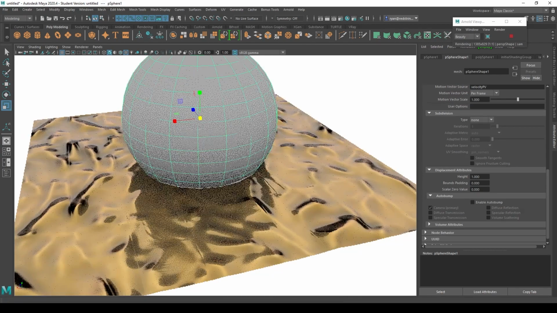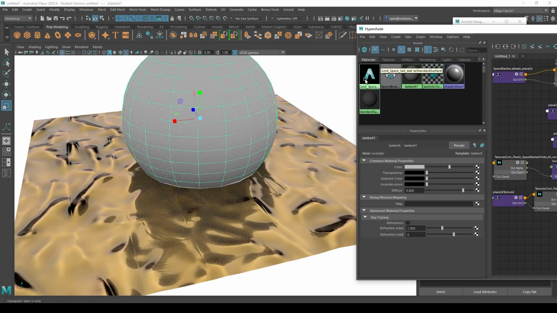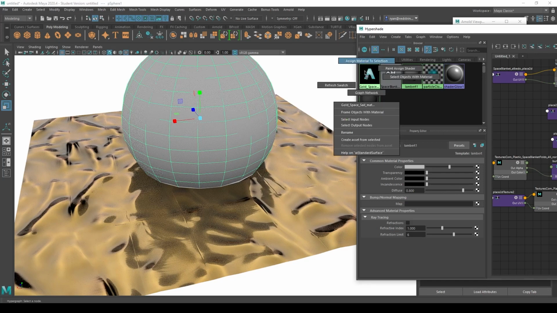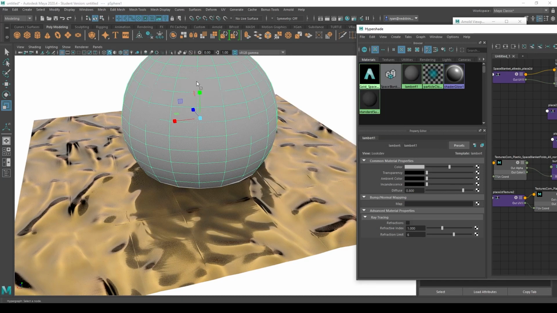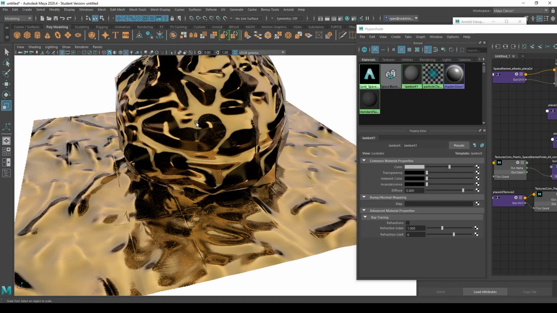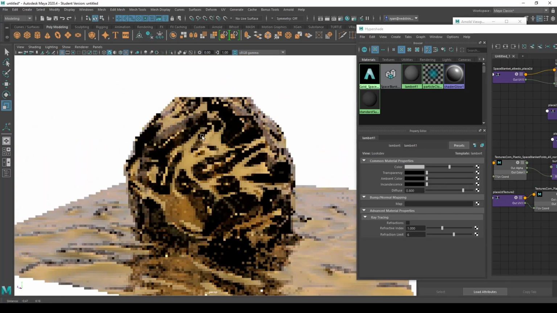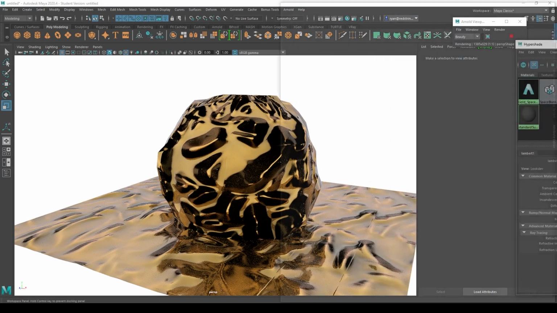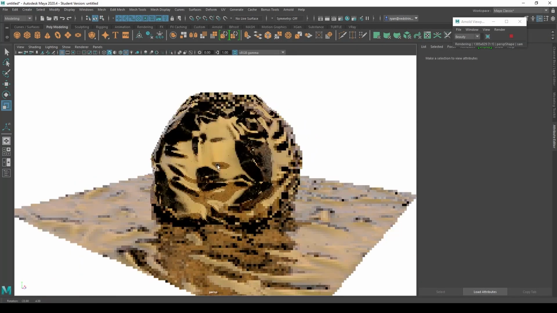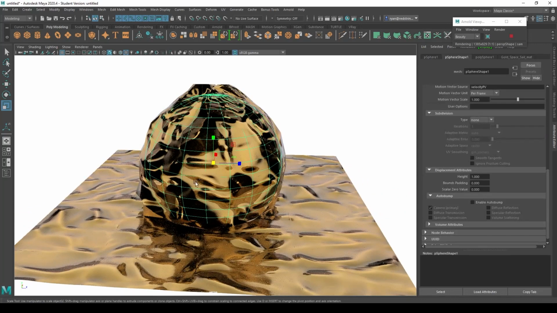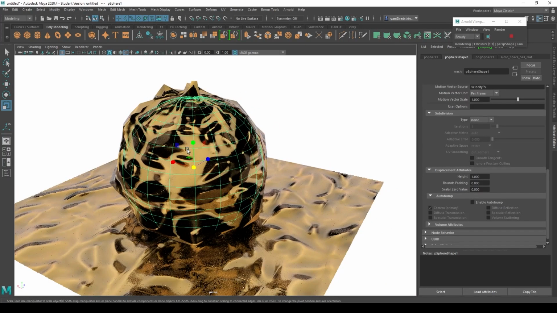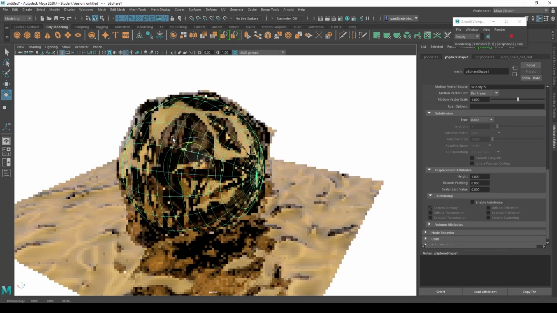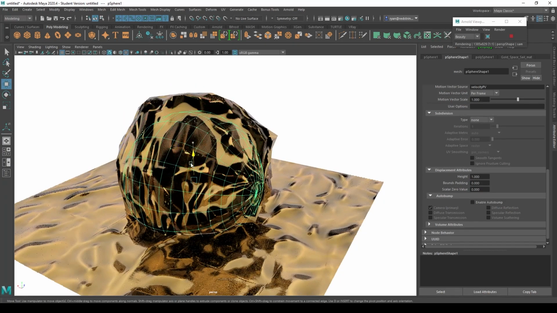And then of course I can go grab my hypershade. I can either right click and assign to selection, or I can middle mouse click and drag it onto my sphere. And as you see, it applies that gold sheet on it, and it actually deforms the sphere quite nicely. It hasn't changed my topology in any way that makes any difference to me. It's still the way it was modeled.